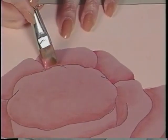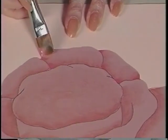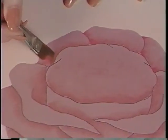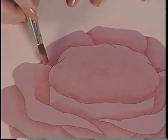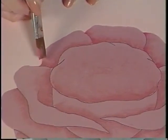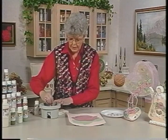We have a little triangle here and another one up here. Again, I'm trying not to let them touch. Now, there are occasions when you're painting an item that's just so small and you're trying to stick these triangles in that you may have to have them touch. But if it's at all possible, and it is in almost all instances, you can just work like this to get it in there.